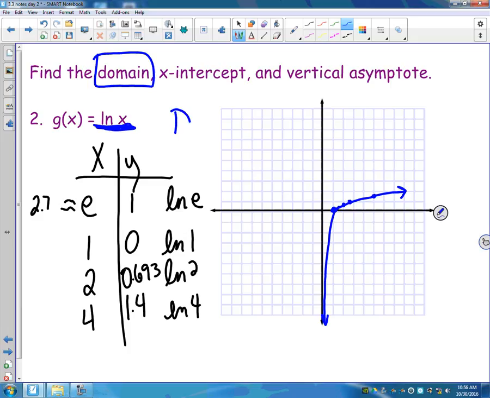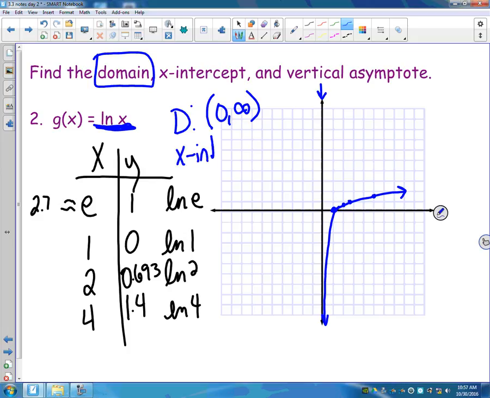Thinking about these things, again, if you know the domain and range of exponential functions, we're just switching it for this. But the domain of this is not all real numbers because we're stopping it right here, right? If there's a vertical asymptote, the domain is not all real numbers. So the domain is what is the smallest value we can plug in there. Well, we can't even plug 0 in there, right? 0 is our asymptote. So our domain is 0 to infinity, not including 0.